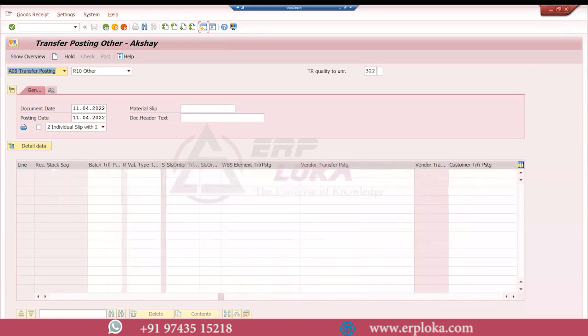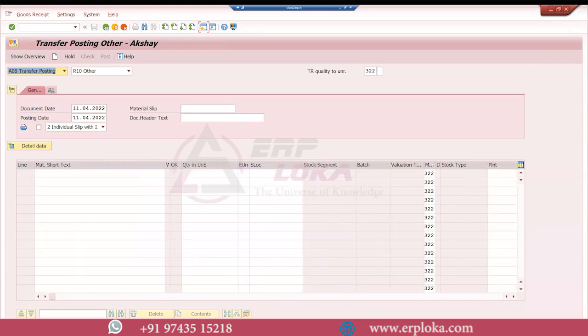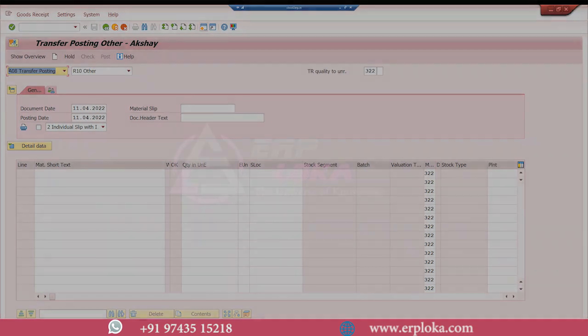So I think this is a technical issue. We need to send this ticket to the technical team and ask them to resolve it. This is the configuration which we do to enable the reason code, and you can add n number of reasons there and make it triggered here. Okay, thank you.